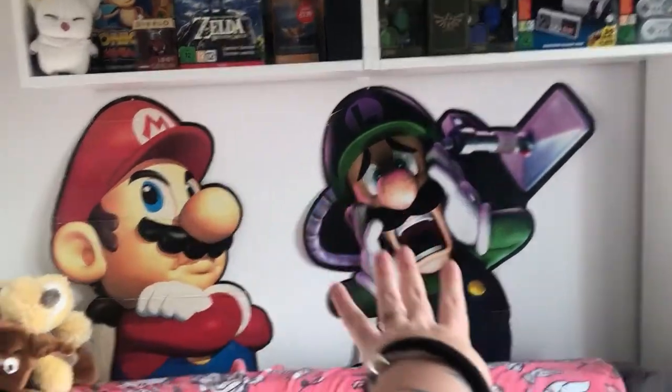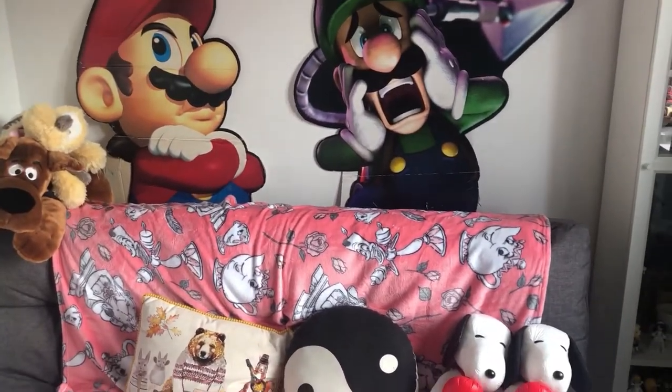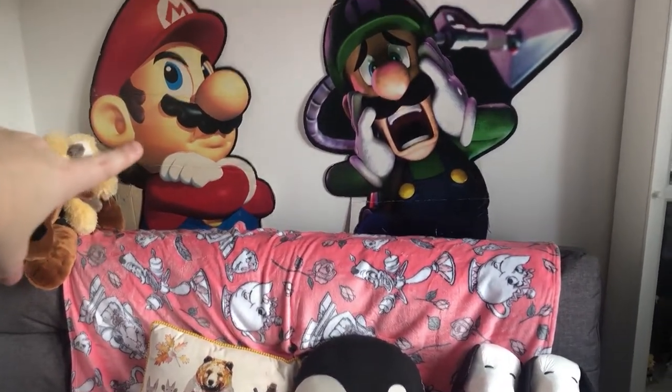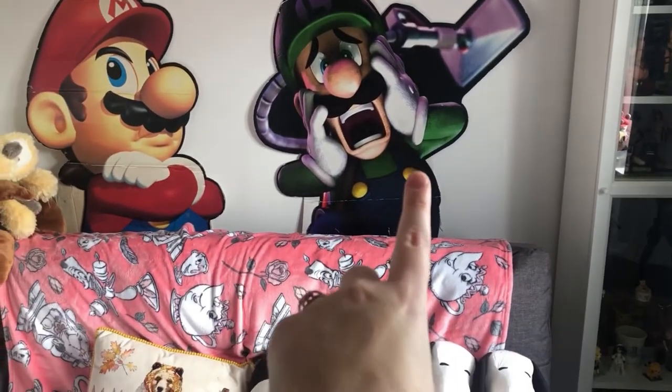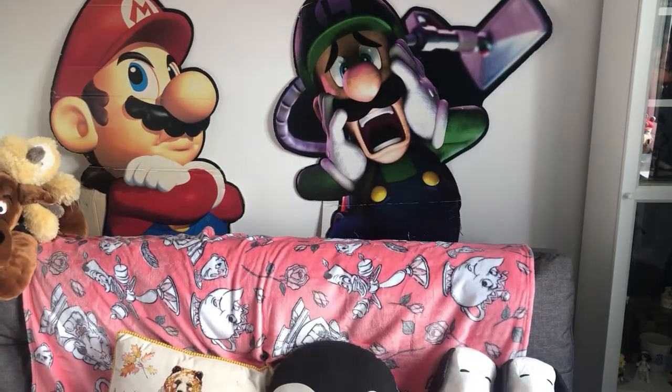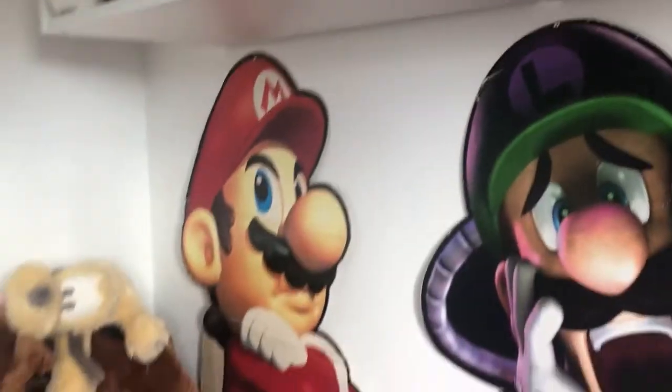We have my amazing shop displays of original Mario 64, this one, and Luigi's Mansion 2. It's not the first Luigi's Mansion, that is the second one. They're cutouts, and they are amazing. I love them so much. They go all the way down to the bottom. I have done one pin up the top for each just to hold them for stability.